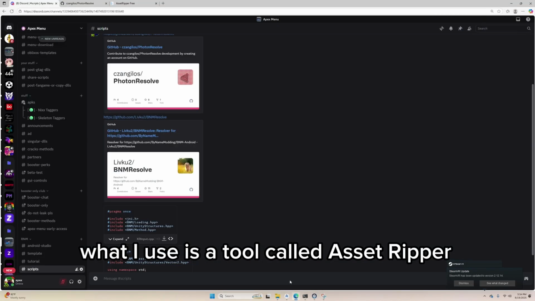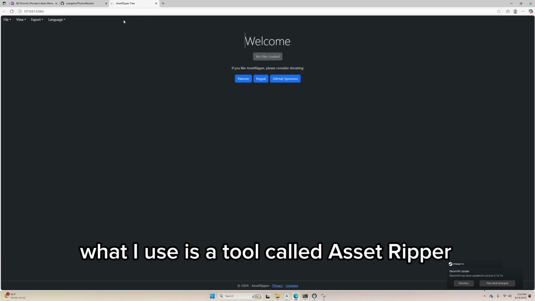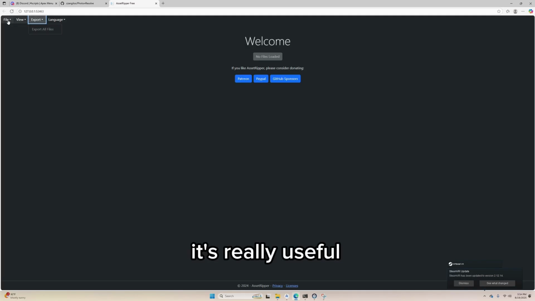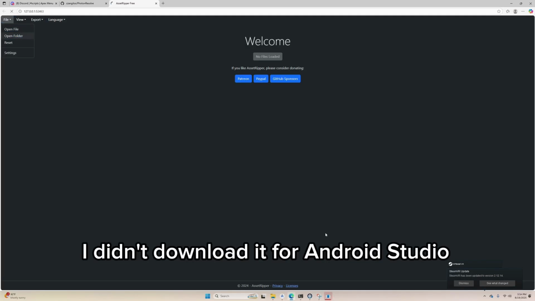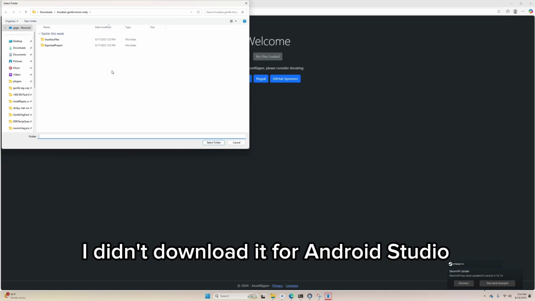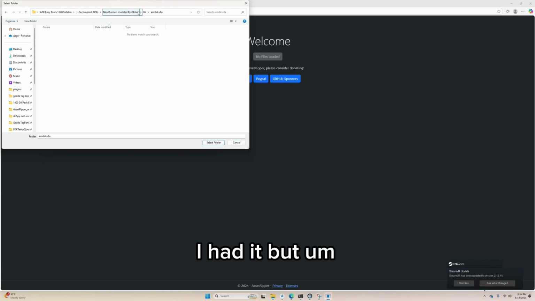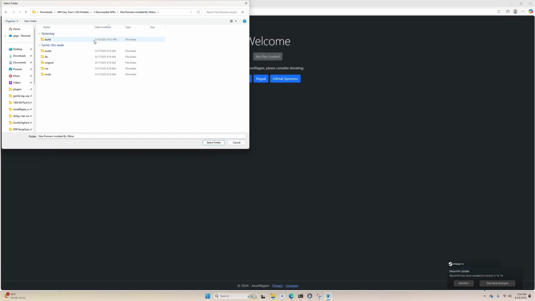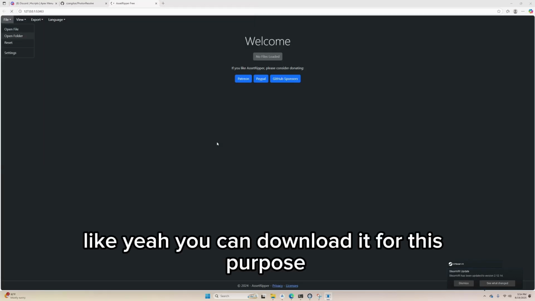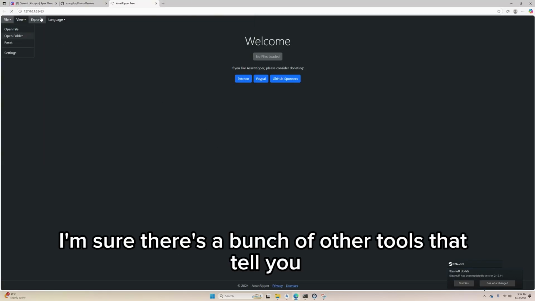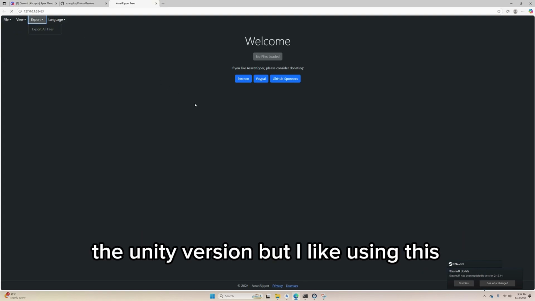What I use is a tool called Asset Ripper. It's really useful. You can download it for this purpose. I'm sure there's a bunch of other tools that tell you the Unity version, but I like using this.